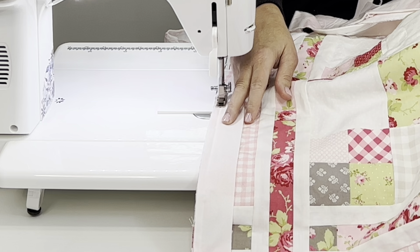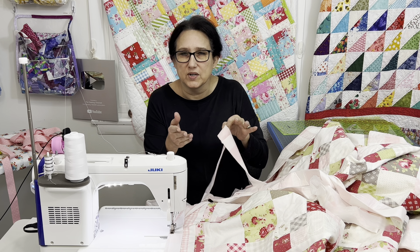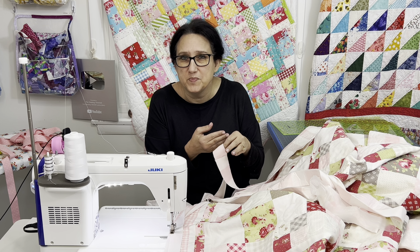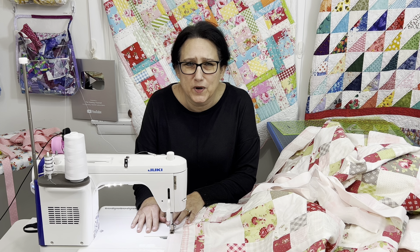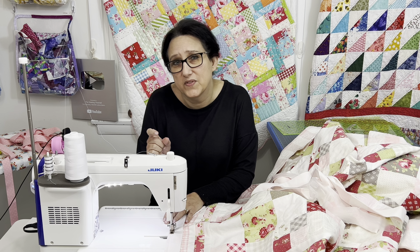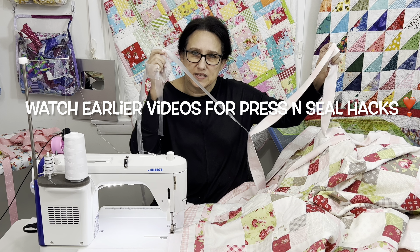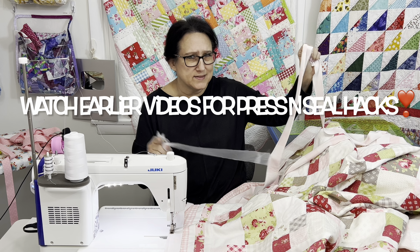I'm sewing a little more than a quarter inch but not quite a half inch, so I wanted a bit of a thicker look to the front. When I wrap that binding around, I'm going to leave the raw edge because once minky's cut, it doesn't fray. I piled up some postie notes so that I would have the correct seam allowance I wanted for this quilt. It's safe to take the press and seal off now that it's cut, because we cut it on the grain, so it's not going to stretch.